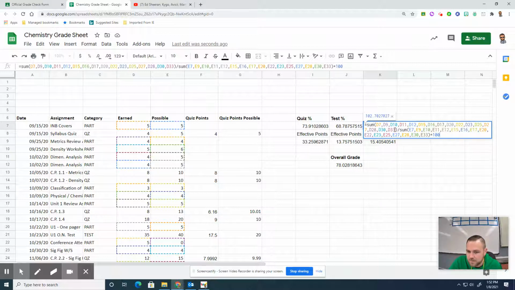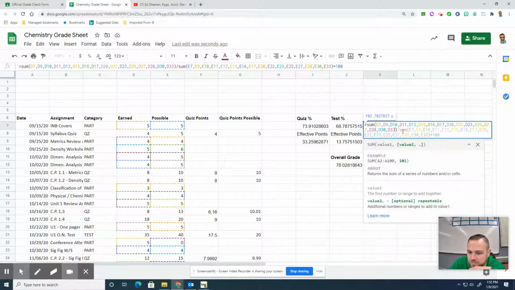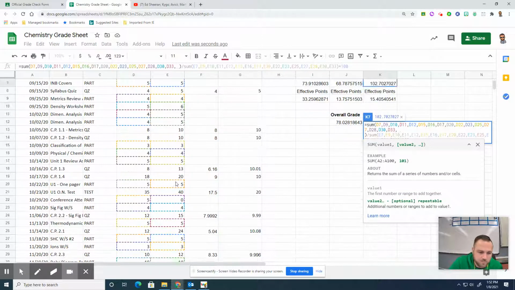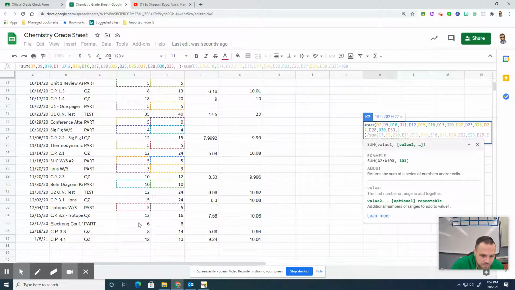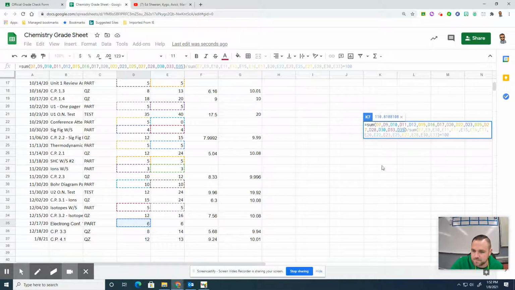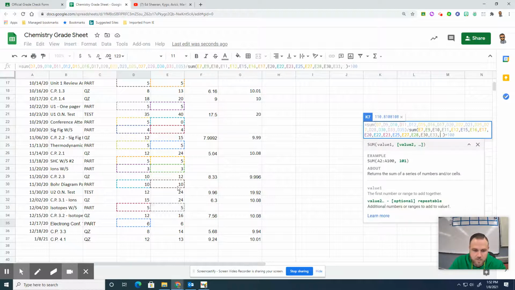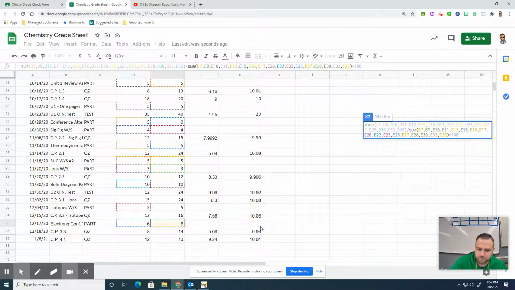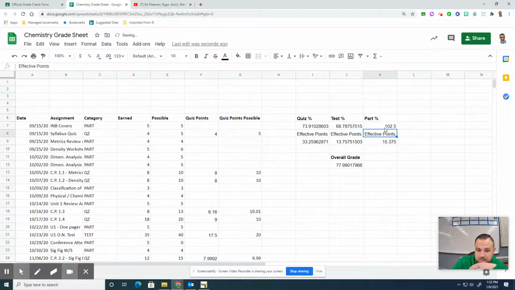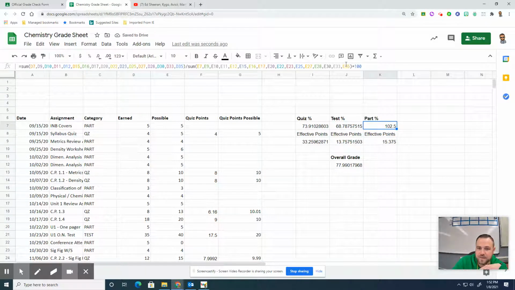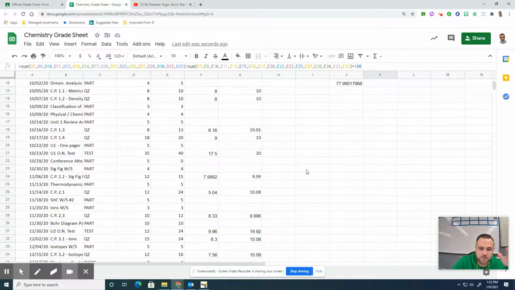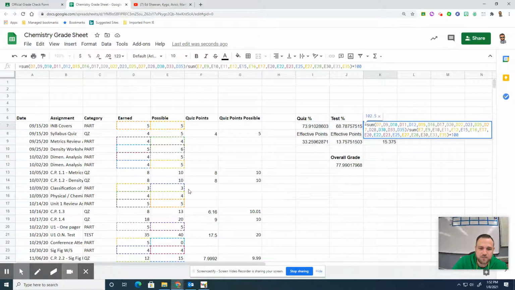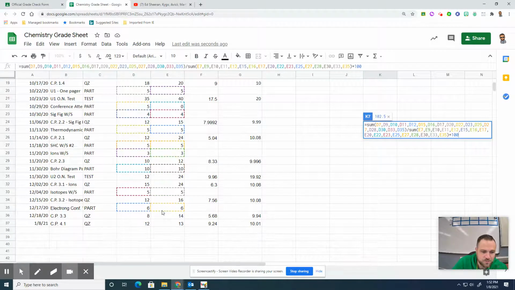We're going to go comma. And we're going to come down and put our new assignment, which is right here. This is our score. Okay, there it is. We're also going to want to make sure that we put what it was out of, so we can come down here, go comma, and go right here. Boom, done. We have now just put in, there's our 35, there's our 35, it's totally done. When we double click and we look at what all it's calculating, you can see all the participation scores are added in.